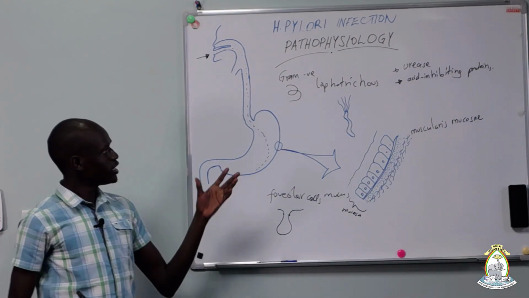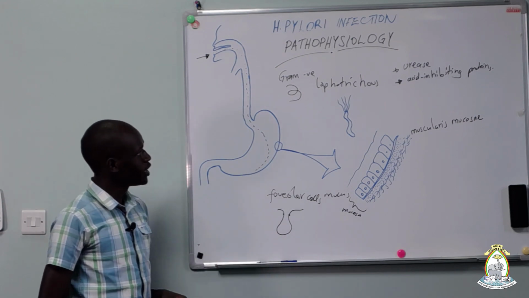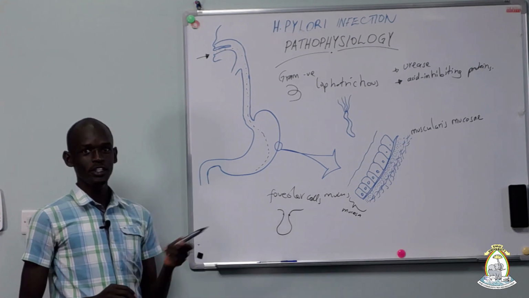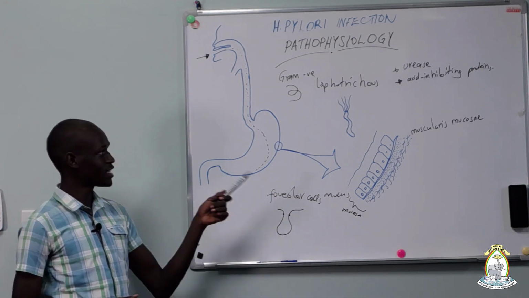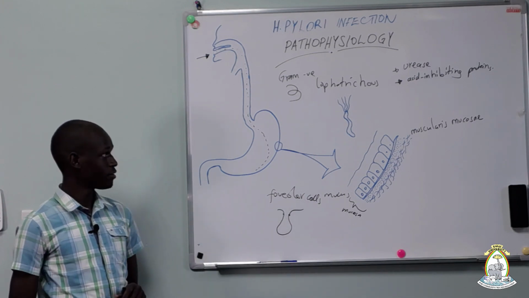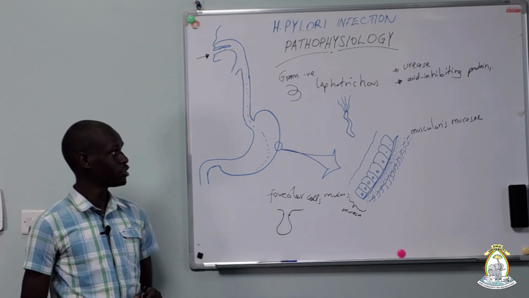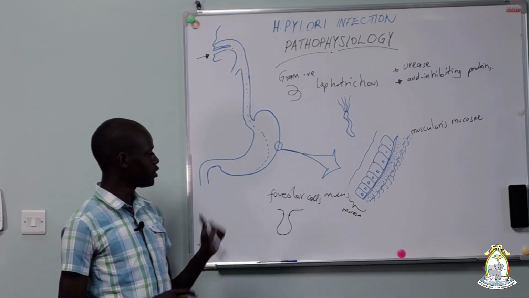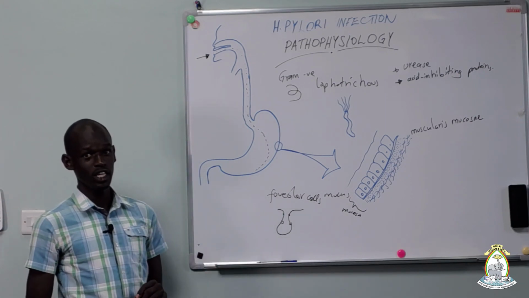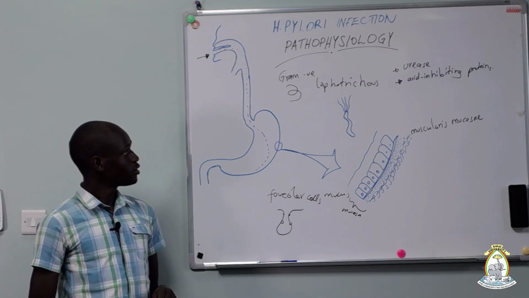So urease is an enzyme that is produced by H. pylori, and it breaks down urea to produce ammonia. Ammonia dissolves in aqueous solution to form a basic solution which neutralizes the acid, enabling H. pylori to survive. The second one is the production of the acid inhibiting proteins. These proteins go all the way and bind to the parietal cells in our gastric pit and inhibit the production of gastric acid.